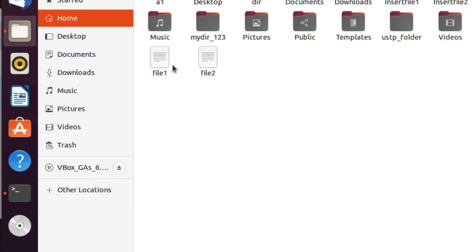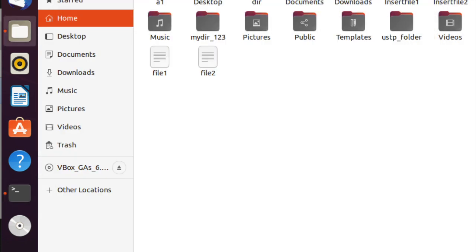We are gonna demonstrate the cp command. It is used for copying files and directories to another location, no? So simply copy these files into these folders.